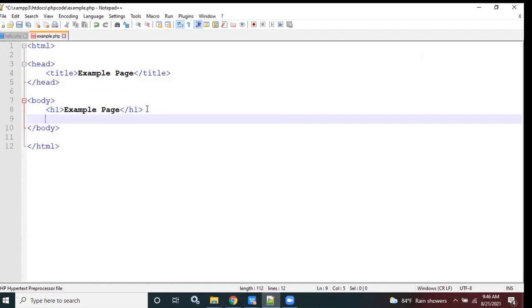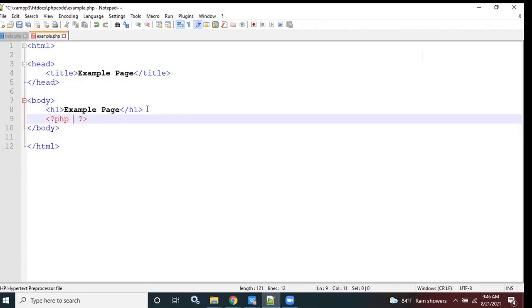You definitely need to have start and ending PHP tags here, because now you are going to embed your PHP code inside HTML code. So I'm going to write the starting tag of PHP, and also you need to end that. Starting and ending tag.